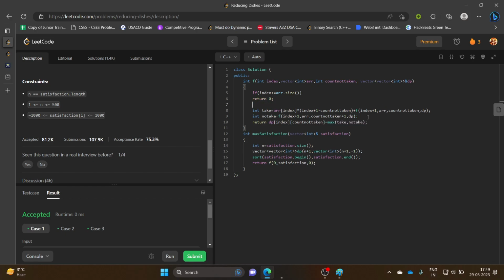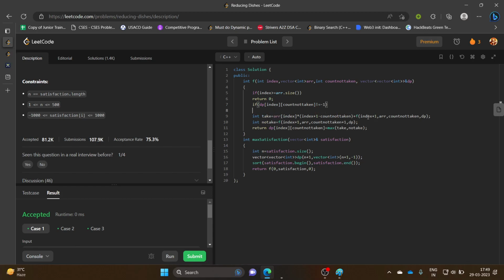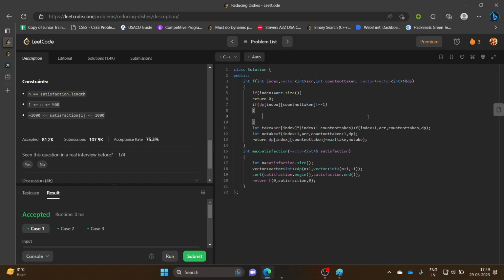Okay, and also let's see if dp of index and count not taken is not equals to minus 1. If this does not equal minus 1, that means we have already computed the state. Now when you have already computed the state, you just want to return dp of index and count not taken.